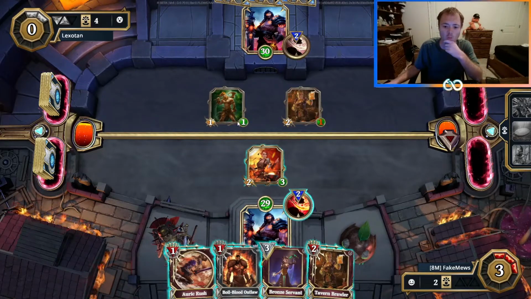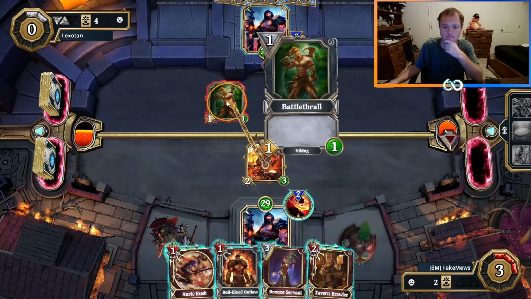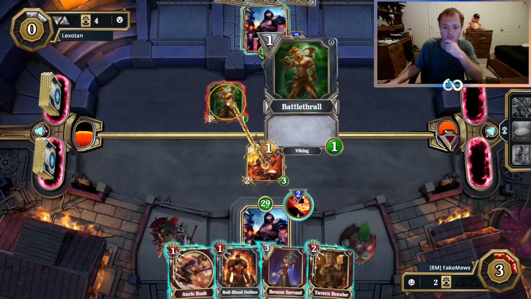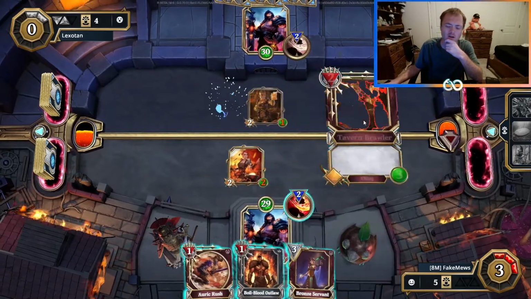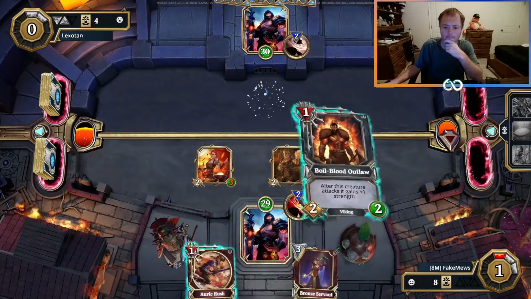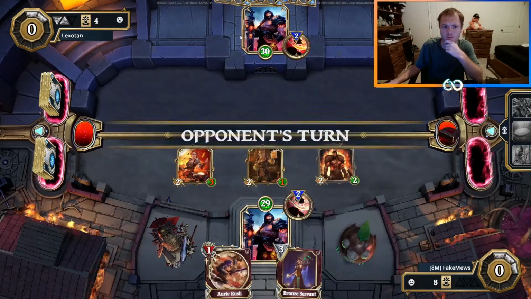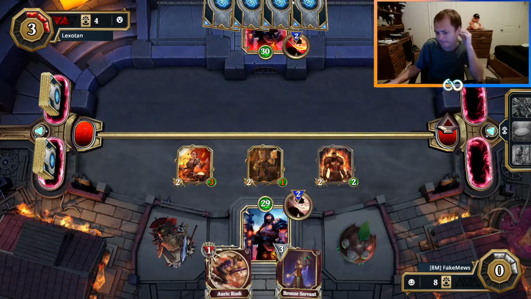Let's see. Do I want to do this? I mean, I can attack here and play this. Keep the Auric Rush back. That might be ideal. Yeah. So, I mean, I could have Auric Rush there, and honestly, it might have been the line. But I think this is pretty solid, too. We're getting a very good wide board presence here.